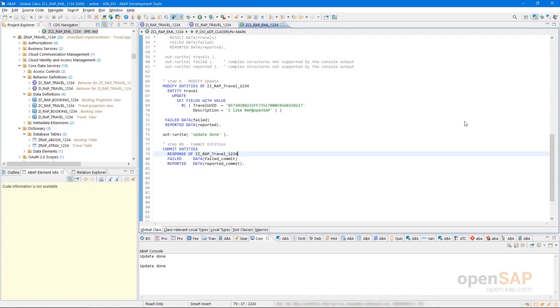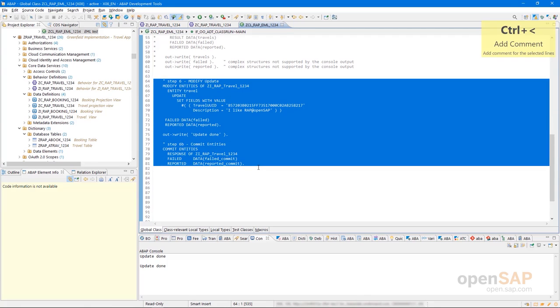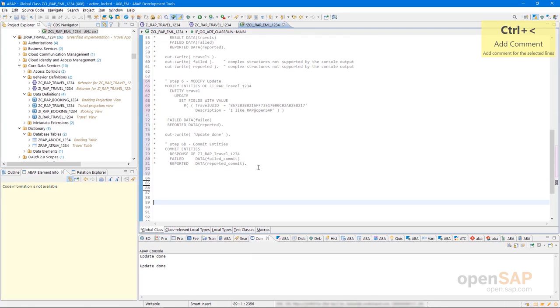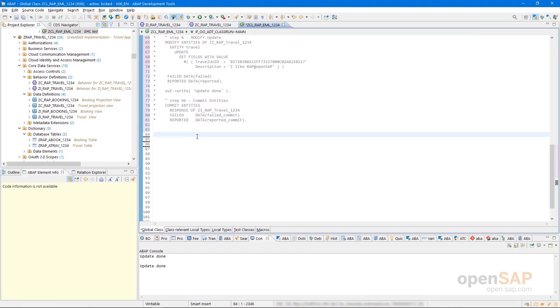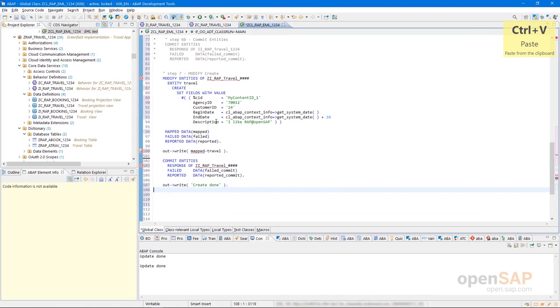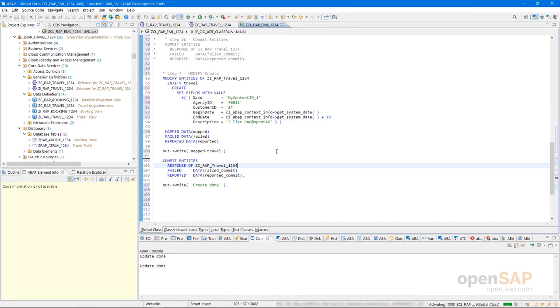Now let's create a new travel record by using the modify create statement. Activate and run it as a console application.